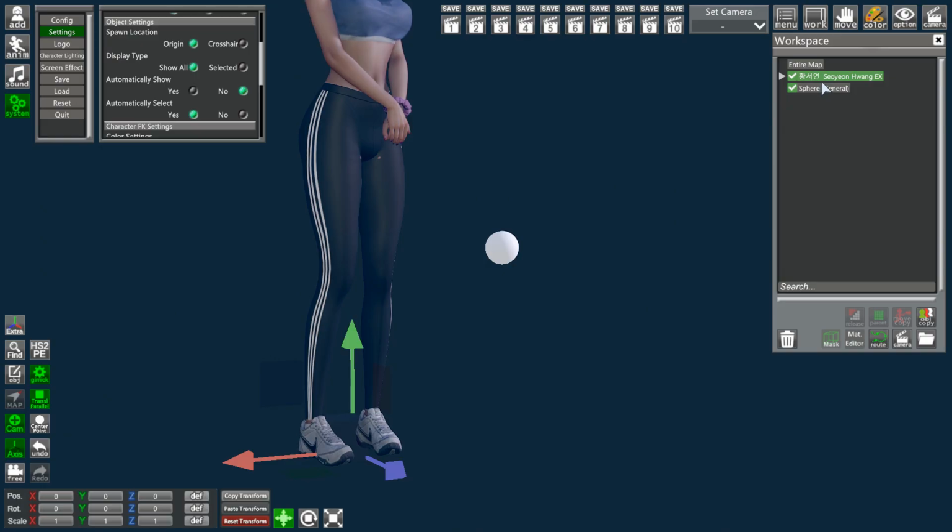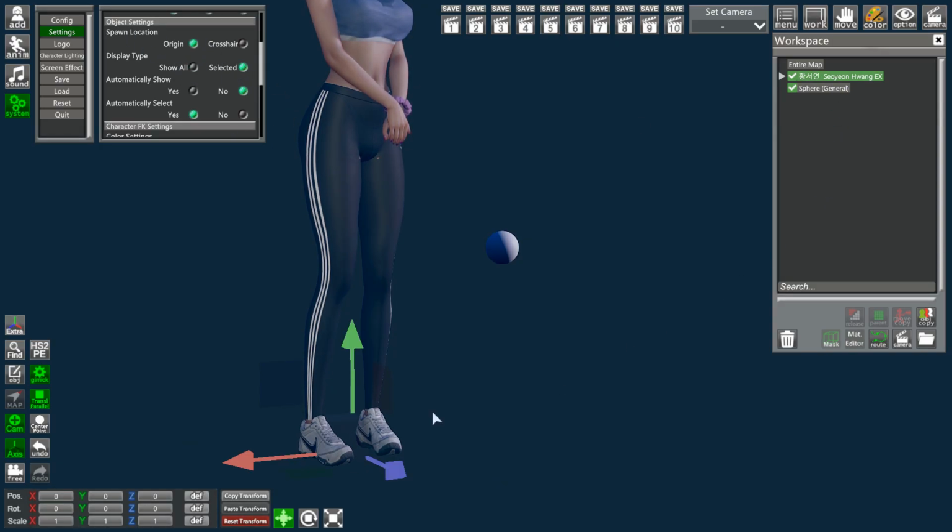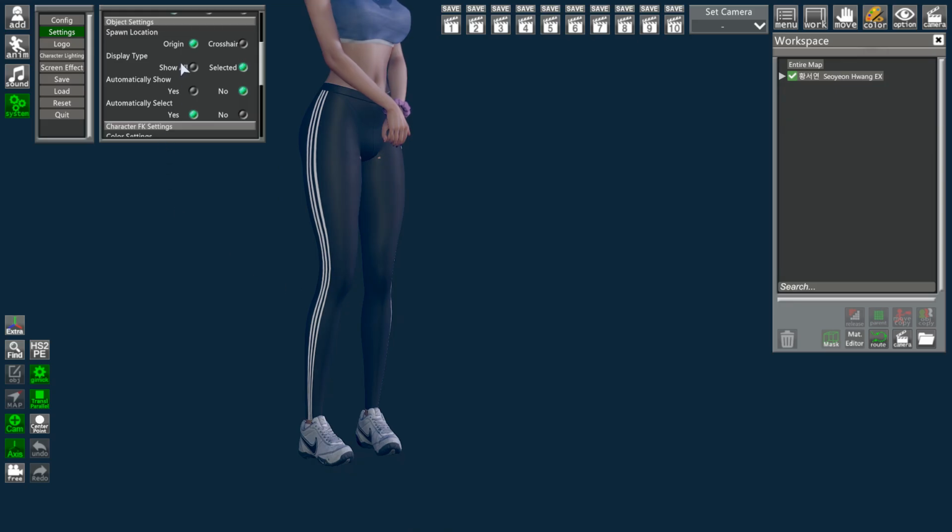It might not seem like a problem right now, but trust me, once you have a few dozen items inside your scene, you're gonna see nothing but these little white circles. So what I tend to do is do selected inside of show all. That way we're only working with the one we want to work. Gonna delete this little sphere over here.